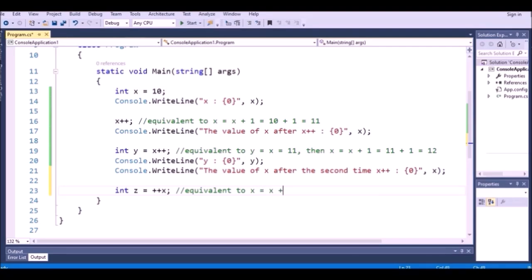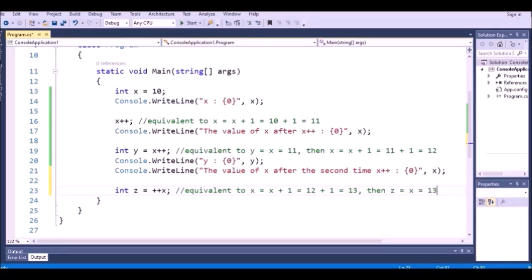So this means x equals x plus 1, but the value of x is 12, so 12 plus 1 equals 13. Then the program will assign the value of x to the variable z. So z equals x equals 13.